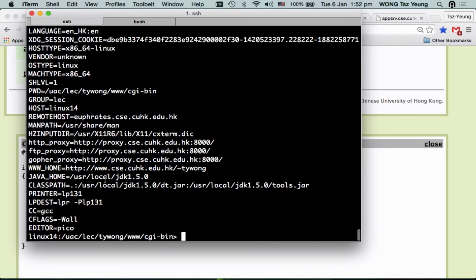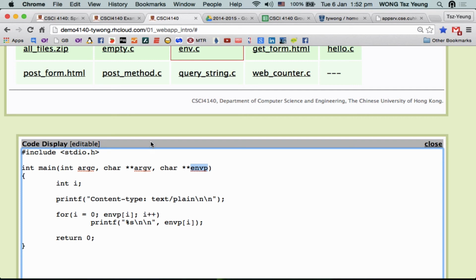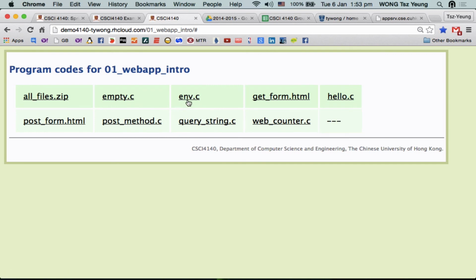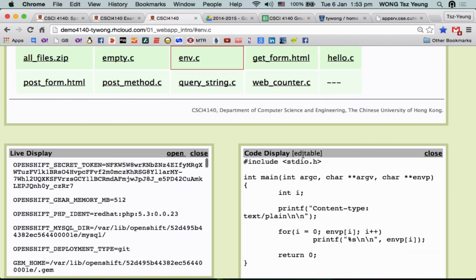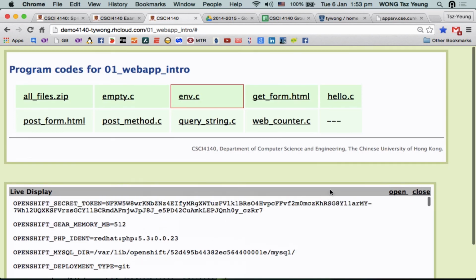That is the execution environment for the program. Now, how about the execution environment for this env.c? I reload it and run this program again. Now I close the code, because you only need to see the content here.